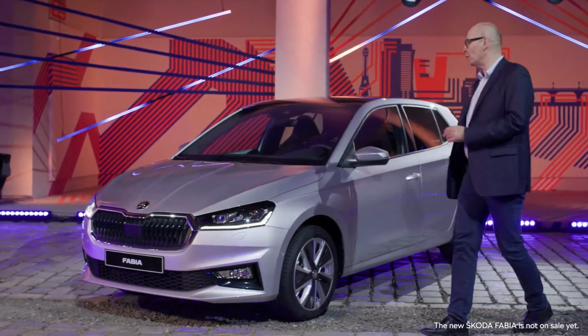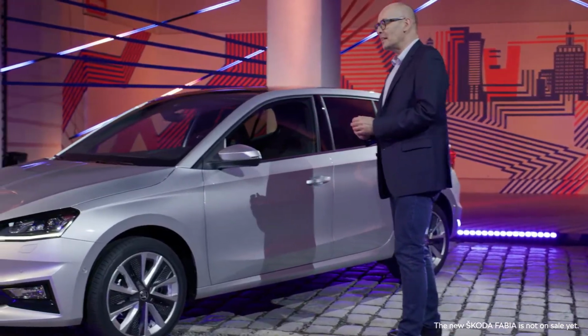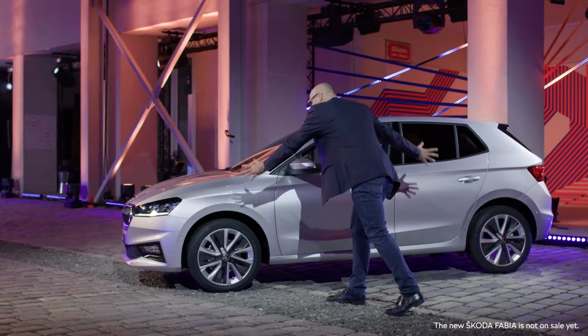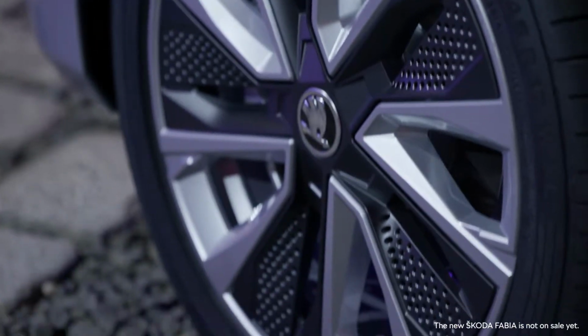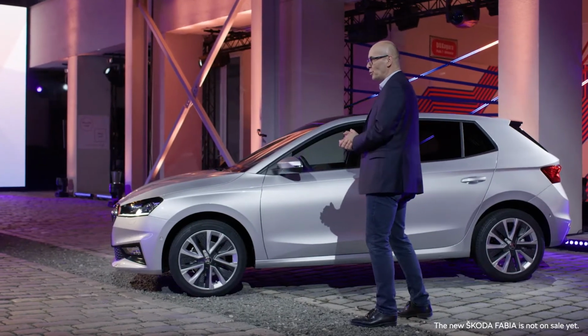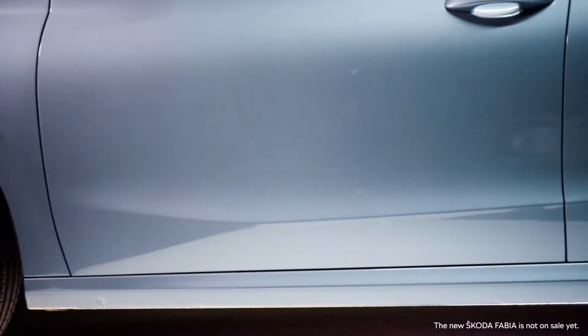Let's come to the side of the all-new Skoda Fabia. It shows a very dynamic roofline, while still keeping in mind that we offer a lot of space for all the passengers. And the side shows a lot of sculpture, starting here with the fine Donato line, and by pronouncing the wheel arch elements, giving the car, I think, a very expressive shape. Additionally, we gave the wheels aero caps as well, because this car achieves a drag coefficient of 0.28. On the side sill, we have crystal cut elements which even represent the Czech flag.